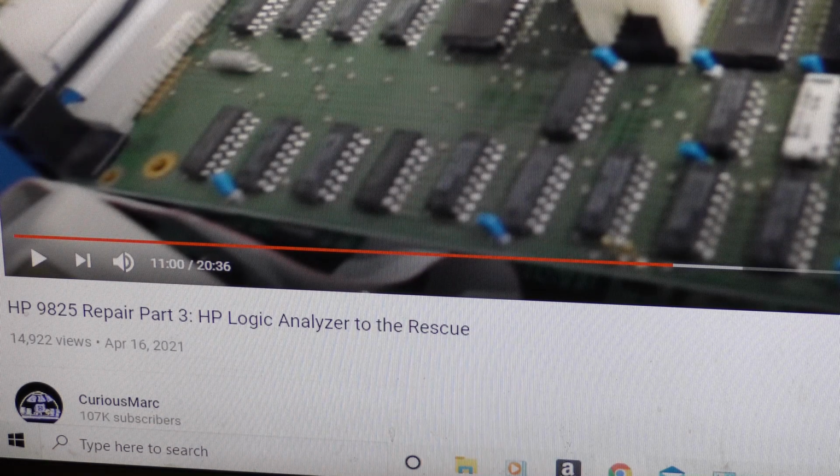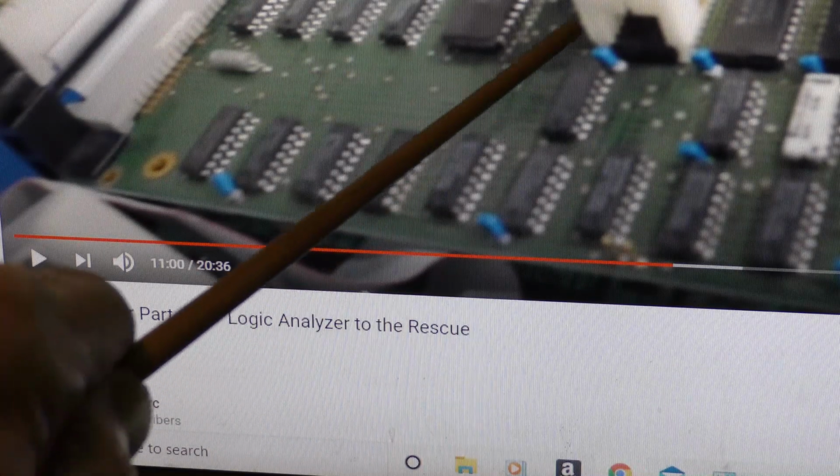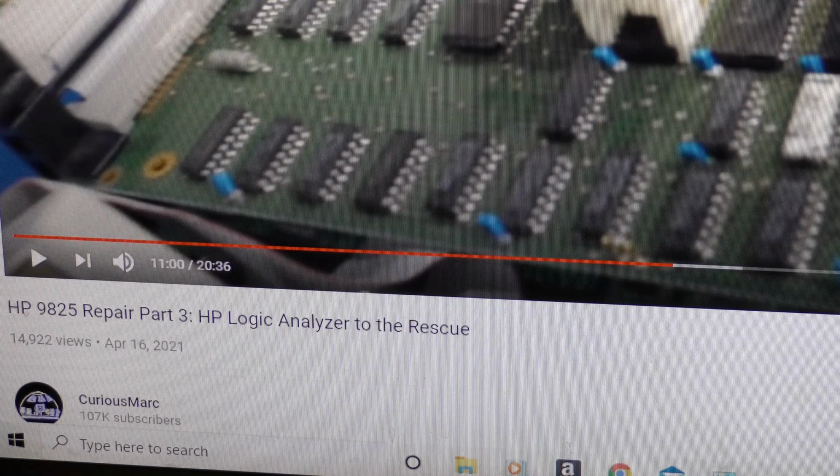Now, I'm not one of these people who says, oh, you know, everything was harder in the old days. Actually, this was pretty much a lot of fun, at least for people like me that are basically lab rats. But you may be interested in taking a look at this, and if so, I won't do any more in terms of spoiling the surprise. Go back and watch all three of these, and you'll get a real feel for how we would troubleshoot TTL logic back in the day.